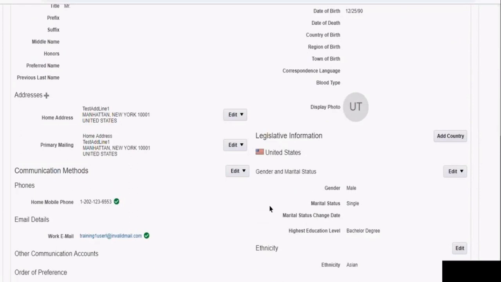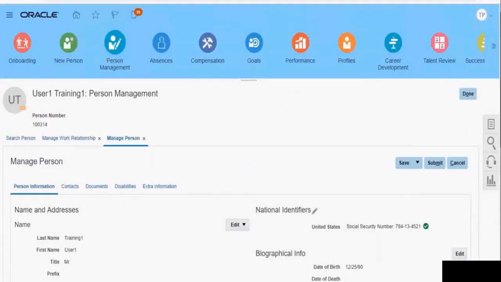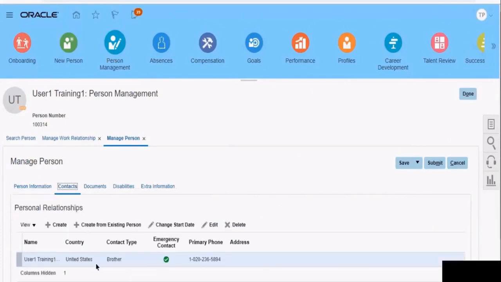So whatever is a personal detail is stored in this place. Okay. Any emergency contact will be stored into this contact tab. So you remember we added a contact while hiring a person as a brother. So it is coming in this place.